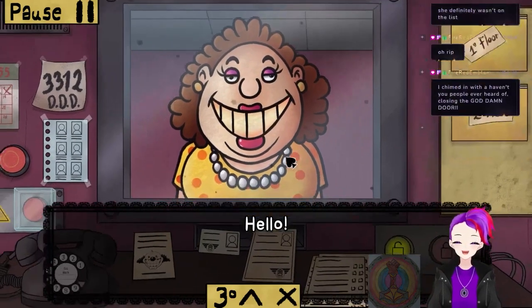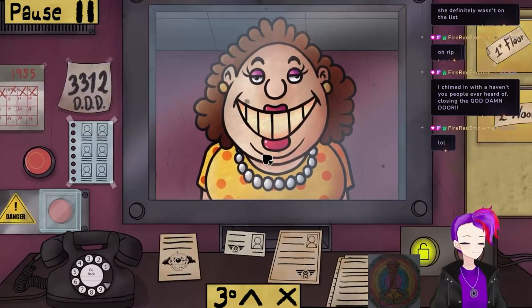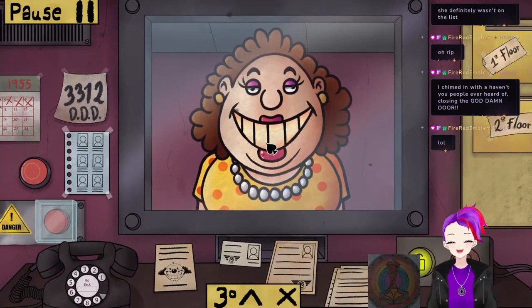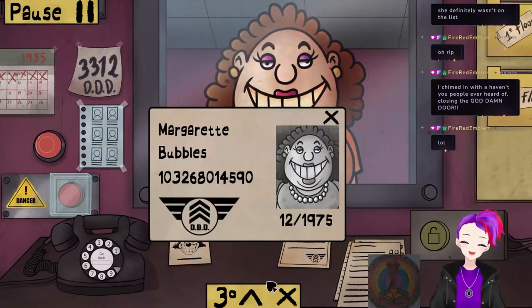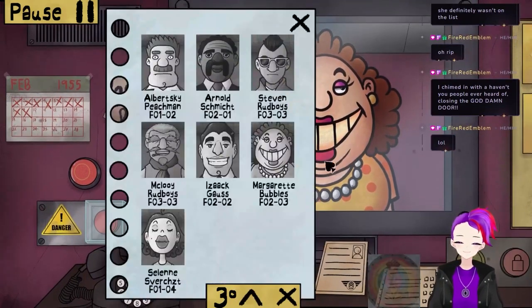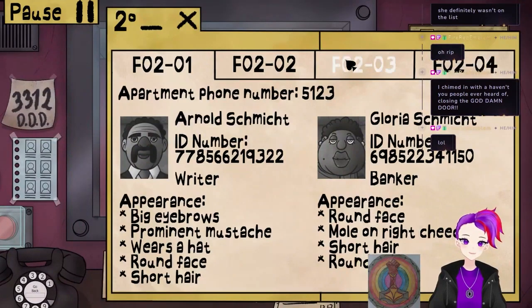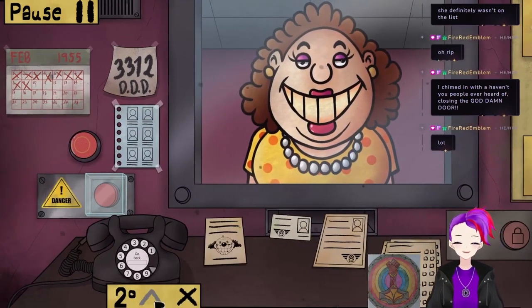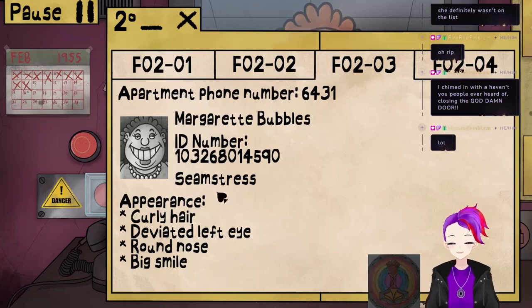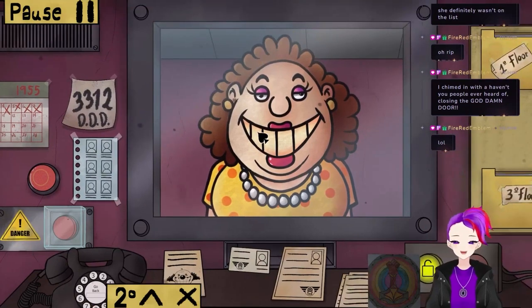Oh, look, I saw her. I chimed in with, haven't you people ever heard of closing the goddamn door? Margaret Bubbles. Okay, so she's on the list. Wait, what floor is she on? I forgot. Curly head, deep left eye, round nose, big smile. Wait, I just realized this is Laffy's wife.